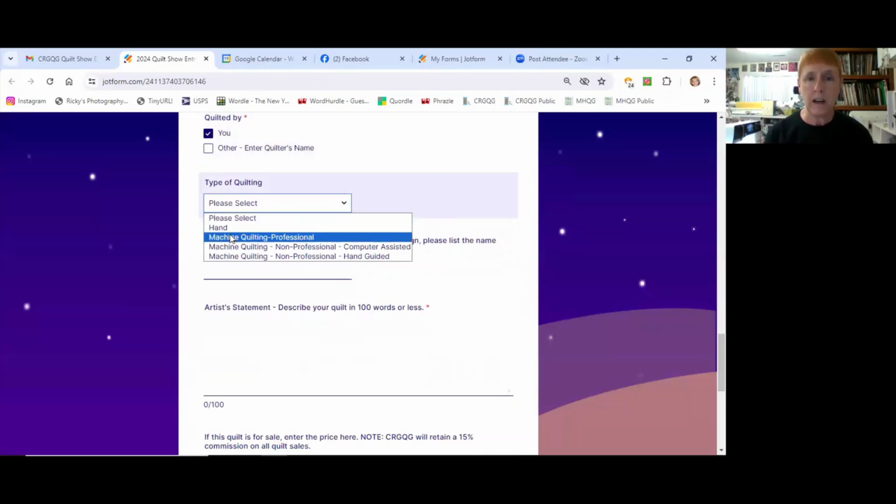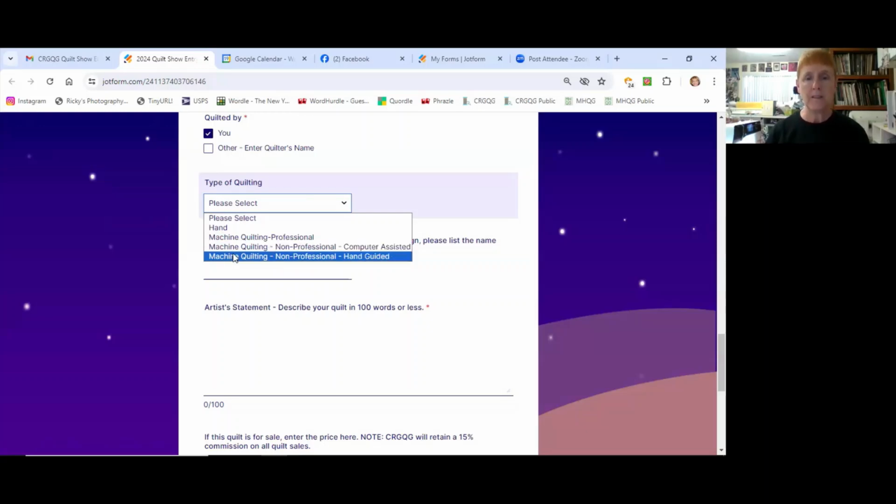So your choices are hand, if it's all quilted by hand; machine quilting by a professional, which would be me because I have made money quilting people's quilts; machine quilting non-professional and computer assisted. So if you do not make money quilting for other people, but you do have a long arm or a mid arm with a computerized program like Pro Stitcher, for example, then that's for you.